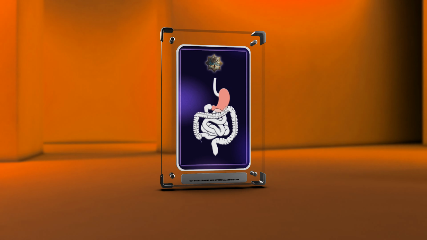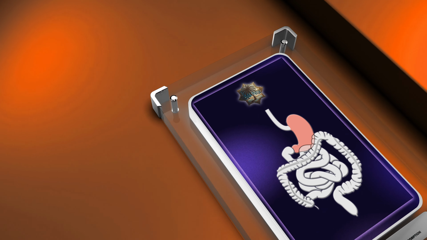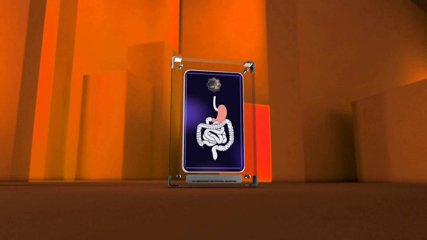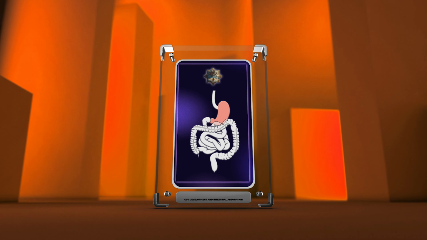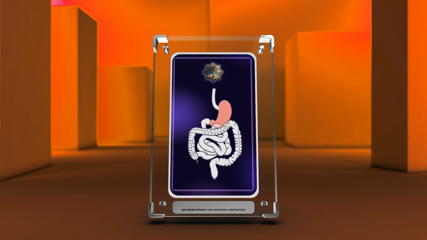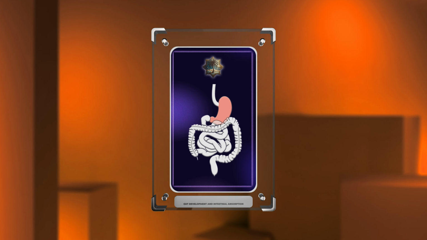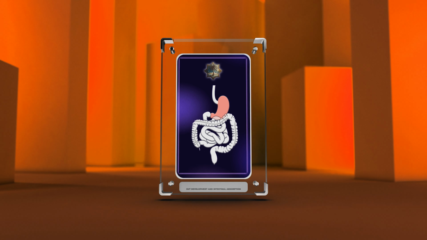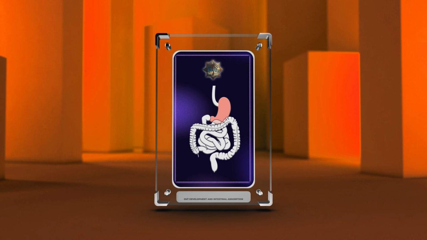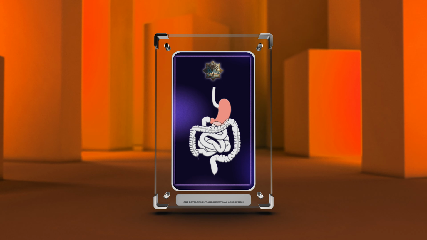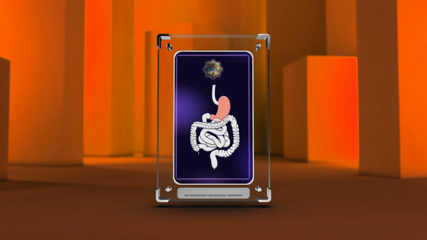Welcome to today's lecture on cell biology, specifically focusing on the intricate processes that occur during gut development and function. The human gut not only plays a vital role in nutrient absorption but also serves as a barrier against harmful pathogens. To understand the complexity of these mechanisms, we will explore various aspects including molecular mechanisms, cell differentiation, nutrient absorption, and immune responses. So let's dive right in.